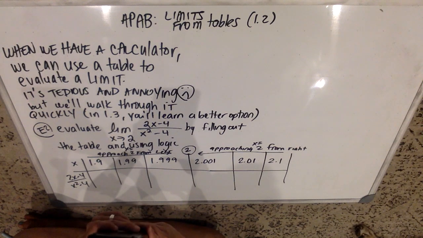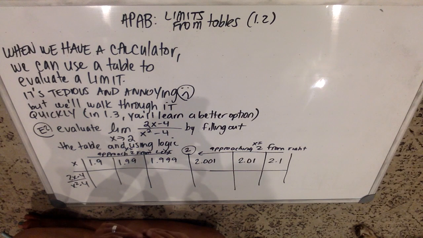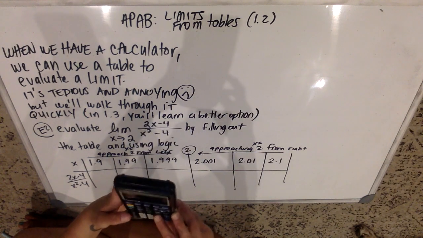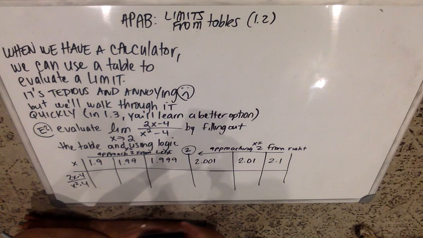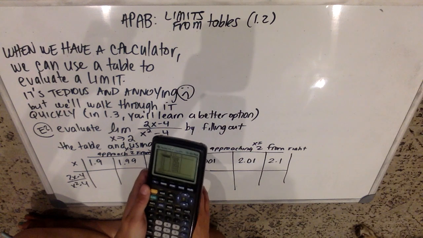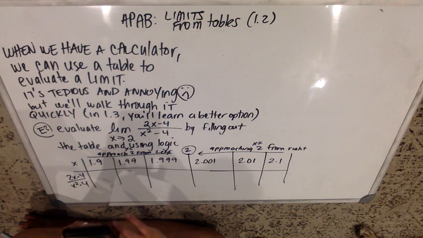Now when I go to second table, which is second graph, oh, sorry, I missed an x squared when I typed in my function, and it caught me on syntax. It's x squared minus 4, my bad. So I go to second table. Here's what you're going to notice: there's going to be an error at 2. That's why I need to use the calculator. I'm not able to just see what number comes out when I plug in 2.